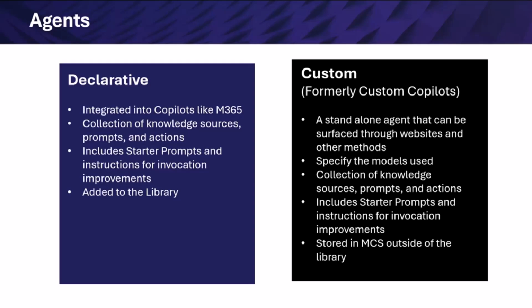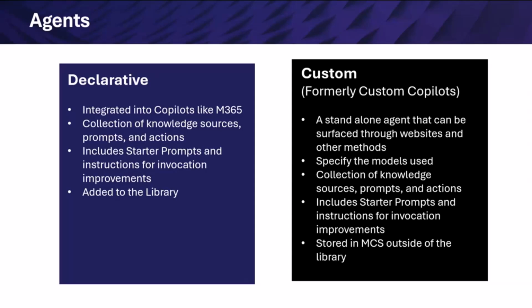This is a great way for you to get data from your enterprise systems, look at documents that you want to use, and find websites that you want to include, putting them in a single package. That way, when you enable that in a Copilot, everything works together. There are two different types of agents available, and I want to call out some of the differences because people ask, what's the difference between a custom and a declarative? First off, custom copilots are now called custom agents, and then declarative are declarative agents.